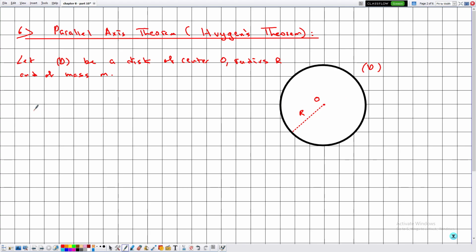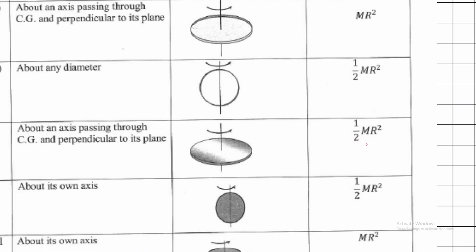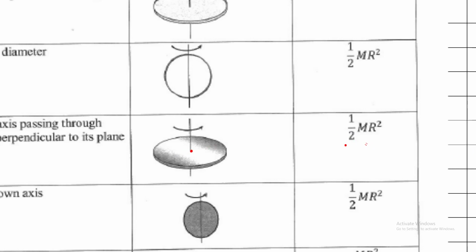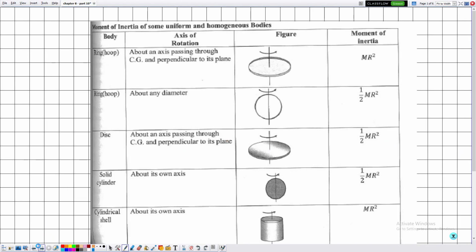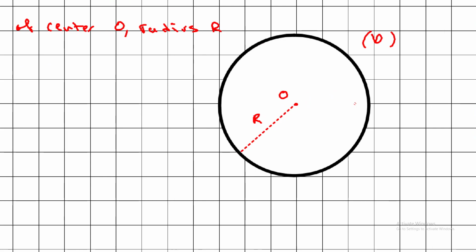Now previously we have discussed what is meant by inertia, or specifically moment of inertia. It is the analogy of the quantity of mass but in rotation. In this case the moment of inertia around the center O is given by, if we refer to the table, the case of the disk passing through its center, which is half mr squared. This is supposing that the axis of rotation is passing through the center of the disk.